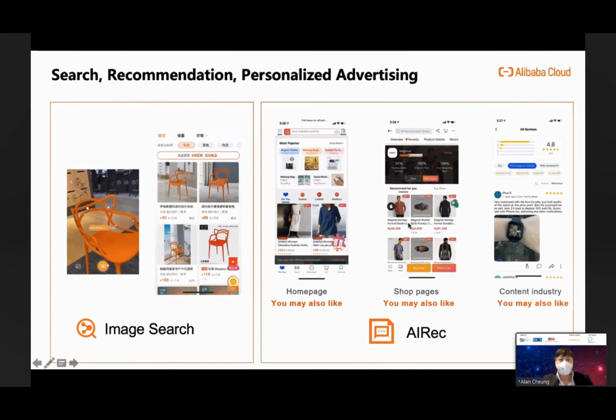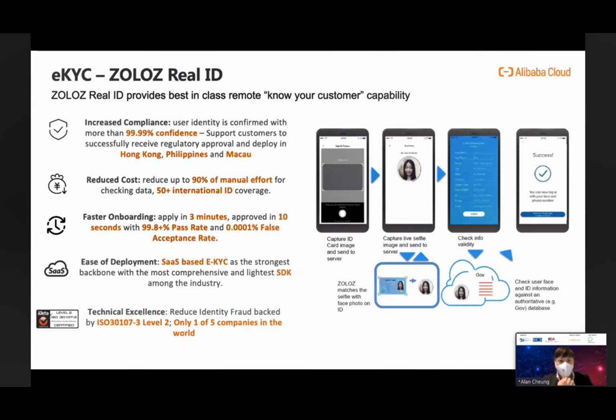And then apart from e-commerce, I want to introduce something for FSI. What you're seeing is the eKYC product. We have called it Solos. This is the ability extracted from Alipay, the mobile wallet, which is one of the most popular wallets in China and also in Hong Kong. In Hong Kong, we have over 2 million MAU, monthly active users, using it. This is the capability to first validate that the ID card is valid, and second, to take a selfie to validate that the selfie image is a live person and also matches the ID card. This is the ability we have extracted from Alipay, and you can use it through our cloud service.